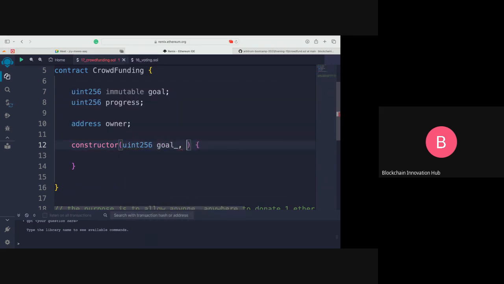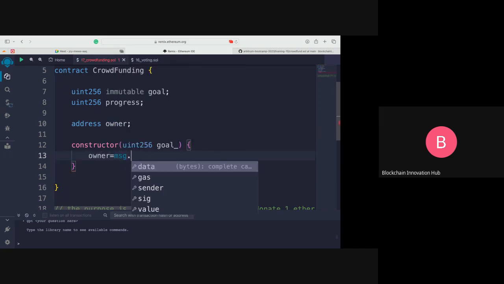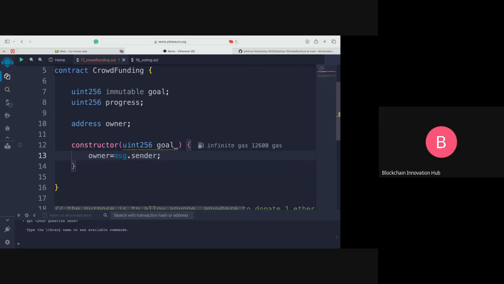So that's it: uint256, then address. Do you need the address of the owner again? I don't need it. I want to make sure that whosoever deployed this contract becomes the owner automatically. So I can do something like this: this owner here is equal to whosoever deployed the contract, which is msg.sender.